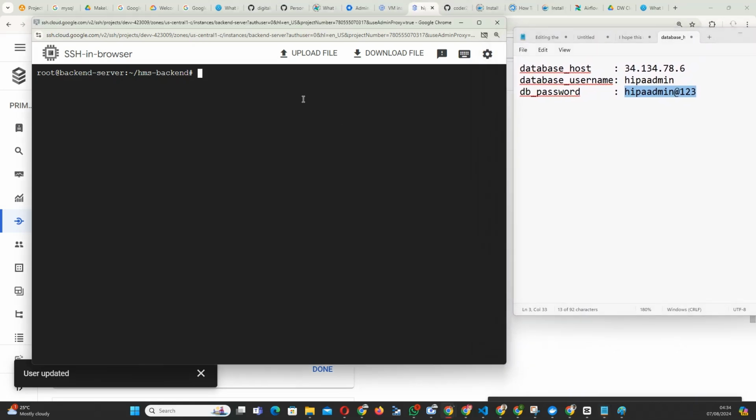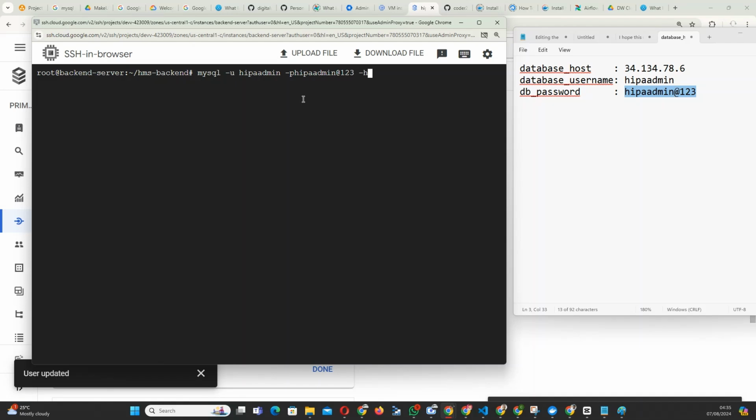We say mysql -u, that is for the username, root, hipaa admin. Then -p is the password, which is hipaa admin at 123.